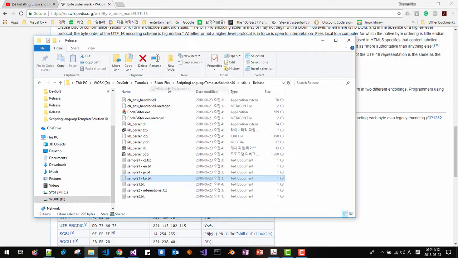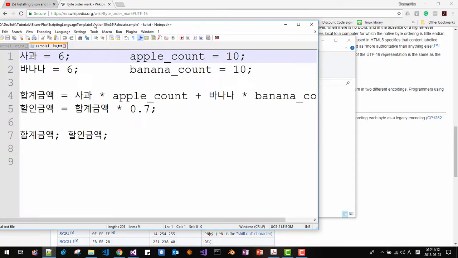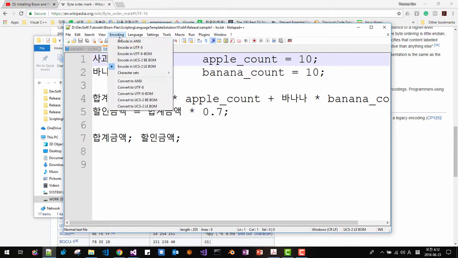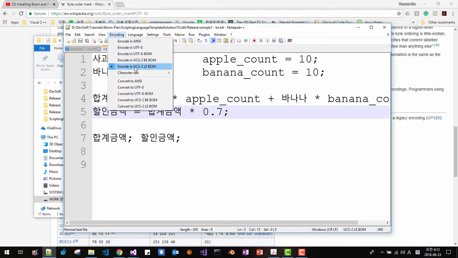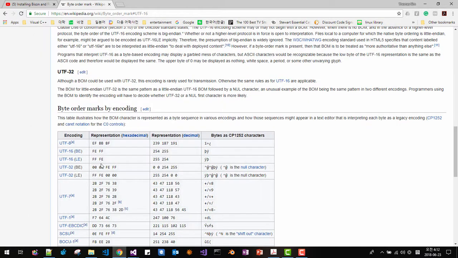It says encoding, UCS2 LE means little endian. Please watch it carefully. Little endian BOM, byte ordering mark, means the very first 2 bytes of this file, not displayed here, are the BOM. So the very first 2 bytes are the BOM in a little endian system.